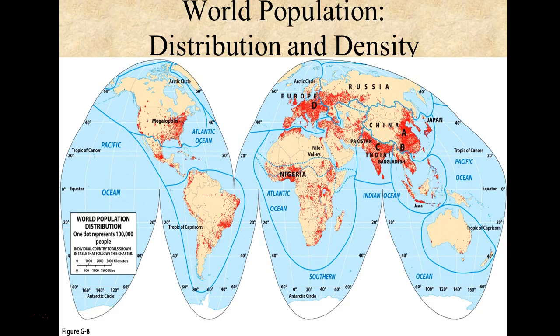Conversely, population density in South and East Asia is very high. If you locate China on the map, you will see letters A and B indicating two of the world's great population clusters. C is located in India, and D is located in Western Europe. You will also notice the term megalopolis, which refers to the most densely populated part of the eastern United States, centered on New York City.